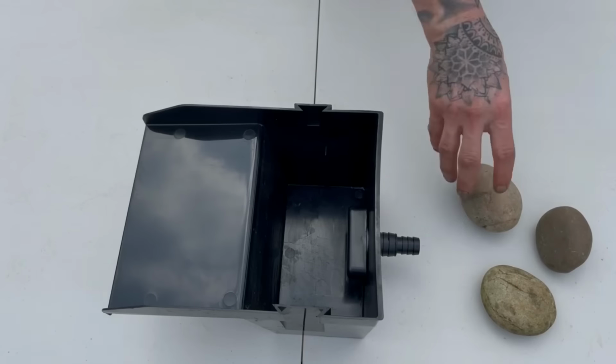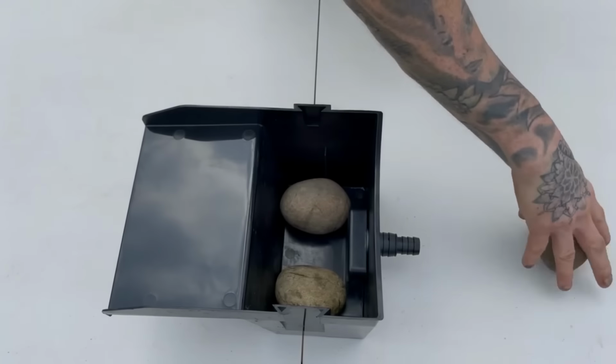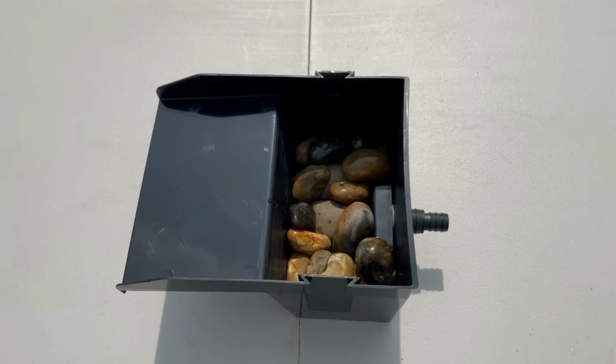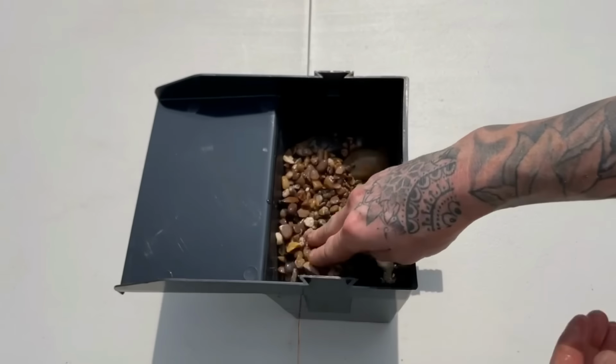So instead of using the sponges that came with the filter, I'm going to be using rock, gravel and plants instead. So starting with these large rocks that I'm going to pop in at the bottom here, I'm then going to add some slightly smaller river rocks, followed by some 10mm pea gravel, which later on, once the filter is in its final position and running, we can add plants to.